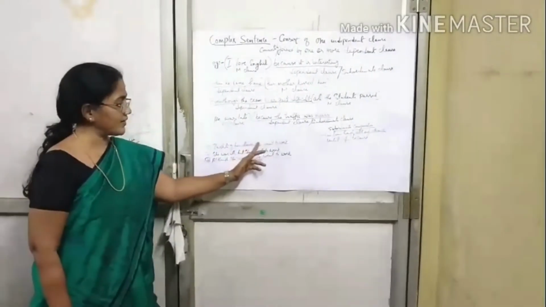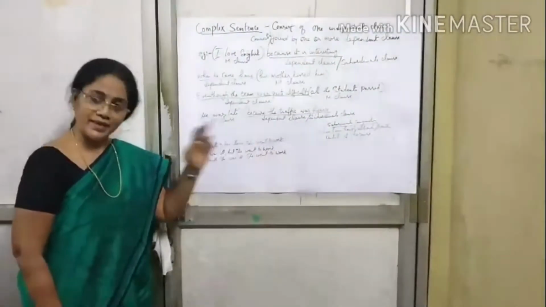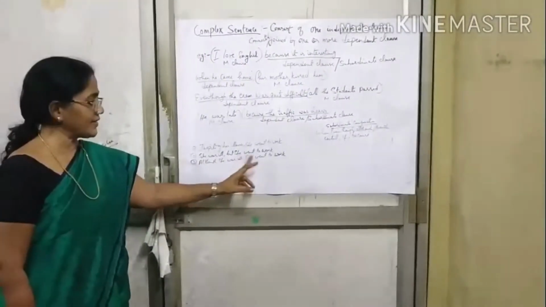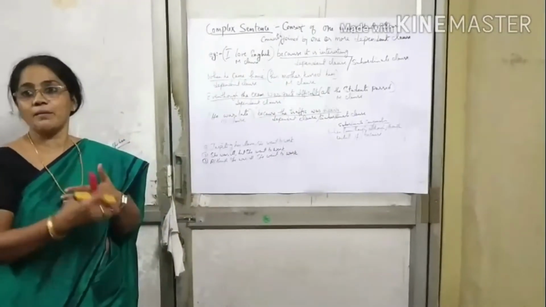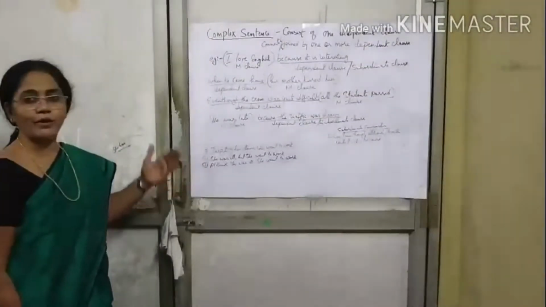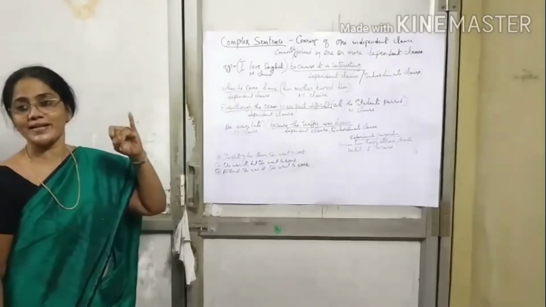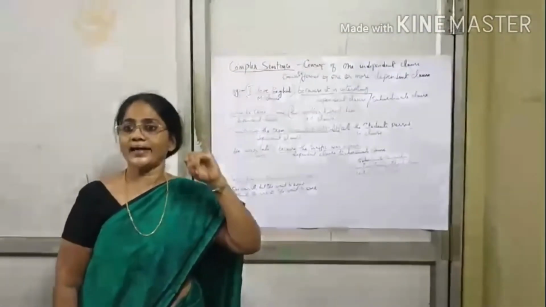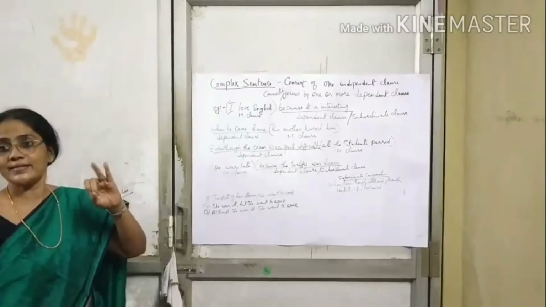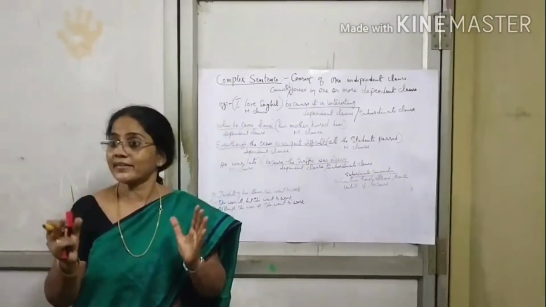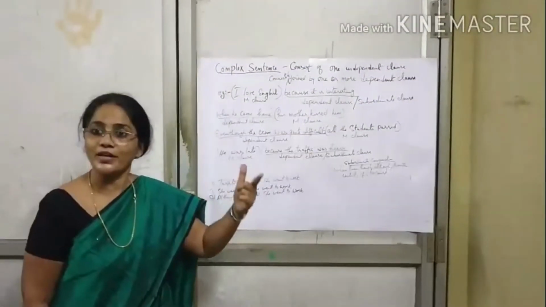In spite of her illness, she went to work. Same idea. She was ill, but she went to work. Same meaning. Although she was ill, she went to work. So same meaning, all three sentences, only the structure changes. So the structure is simple, compound and complex. Can you identify what is simple, what is compound and what is complex in these three sentences? As I told you, a simple sentence consists of only one finite verb and it has a subject and a verb. It makes a complete sense. Compound sentence, two main clauses connected with a coordinating conjunction. Complex sentence, one main clause followed by one or more subordinate or dependent clauses.